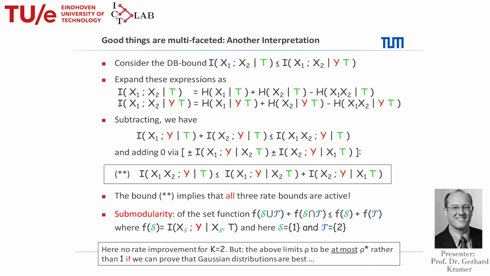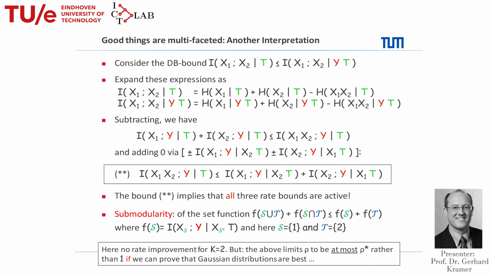So submodularity means if we have a function on sets, so for instance, here's the set function we're going to consider here, the mutual information between the inputs in the set S, and we'll condition on all inputs in the complementary set. Then submodularity means the function, so this mutual information, if we take the union of two sets and add that to the function on the intersection, is less than the sum of the two individually. So that's submodularity.